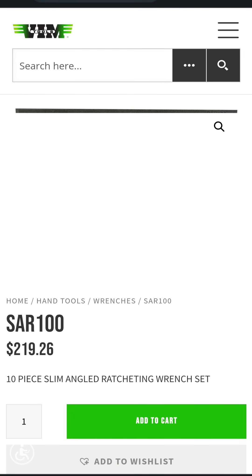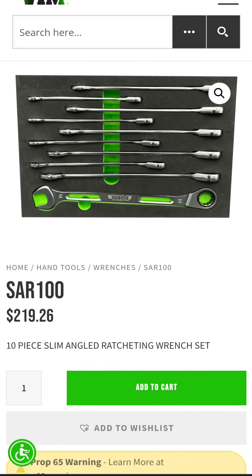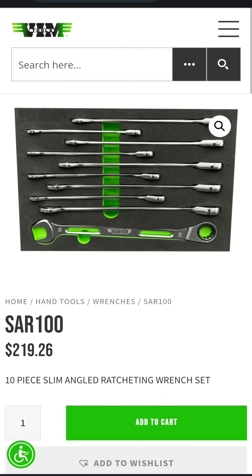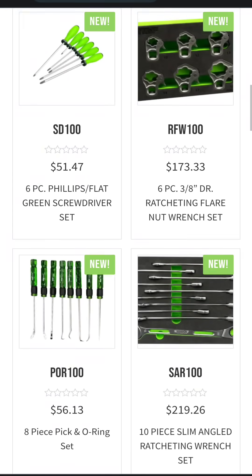They have these new wrenches that are slim, angled, and light — they're ratcheting. Asahi from Japan makes a wrench kind of like this, a lighter one. Not really sure what I think about those. At $219.26, they're 72 tooth and come with EVA foam. Here's the thing about the EVA foam — I think we're wasting it honestly, the way they're laying these tools out. I have an idea for an EVA foam tool, actually — I'm not sure I'm gonna share it because I might come out with this idea myself. But I think these EVA foams are definitely a waste of space in toolboxes, and we need to be more conscientious of guys that don't wanna buy new toolboxes every time they buy a new tool. Let me know in the comment box what you think.